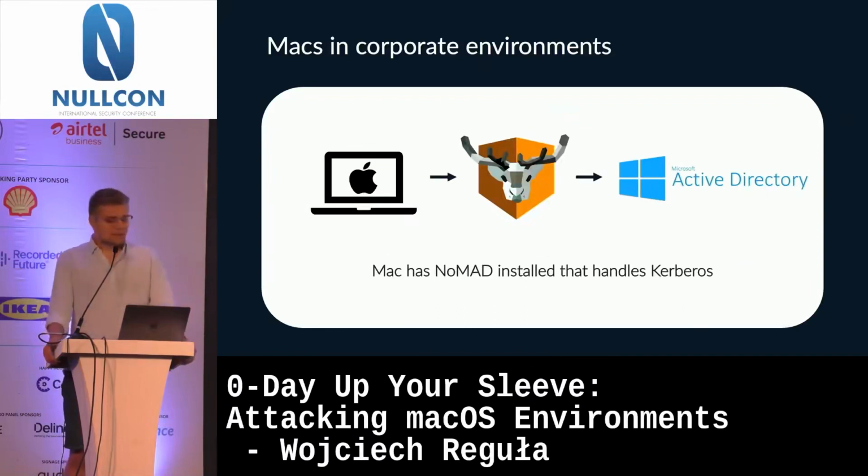The second one, a bit more common, is that this company has an Active Directory environment. Those Macs are not bound to the AD, but they have somehow to access resources using Kerberos. So there's an application, an extension called Nomad that handles Kerberos for you. The user or the admin provides the AD credentials to Nomad, and it generates the whole Kerberos communication.